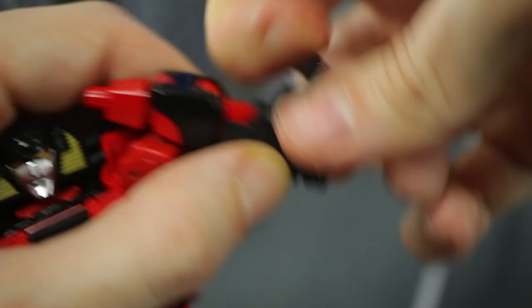Anyway, back to articulation, and of course you've got a waist swivel just there, and you do have a bit of an ab crunch as well, actually. That's the one thing, there is an ab crunch just there, which is probably all you need. It's not huge, but it's there. And then the hips will go up like so, all the way up, actually really, really far. The rotation at the hips is well past 90 degrees, so that's really, really nice. And really nice ratchets on this as well, soft but strong, I would say.